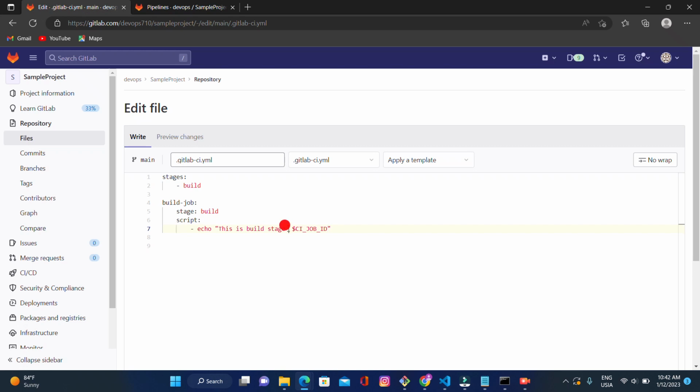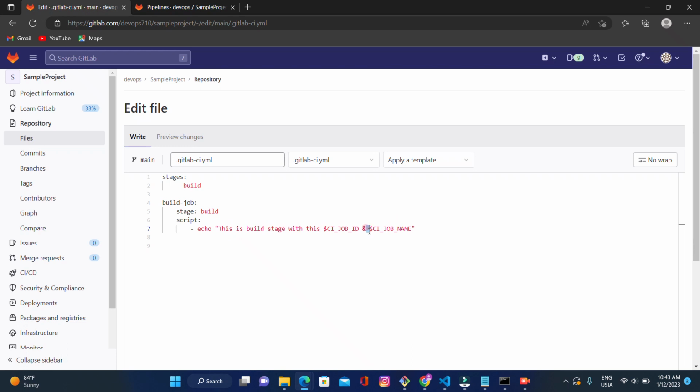This is build stage with this job id as well, and I will add one more variable, $CI_JOB_NAME. So these are the two variables I am using here, $CI_JOB_ID and $CI_JOB_NAME. So you know what it will print under this echo statement. This is build stage with this $CI_JOB_ID.